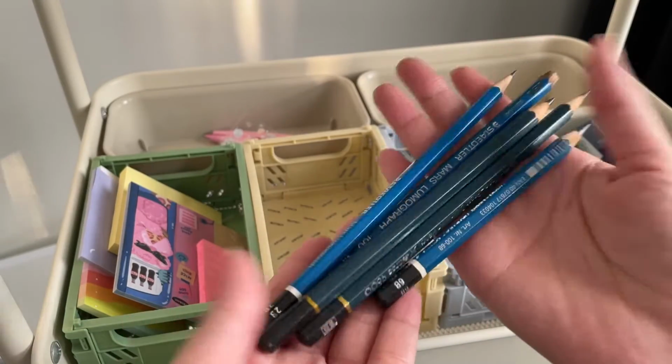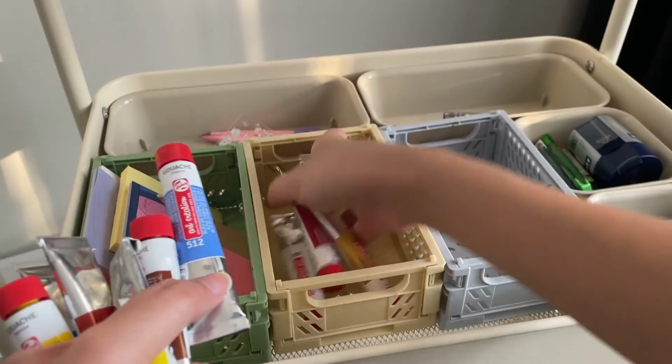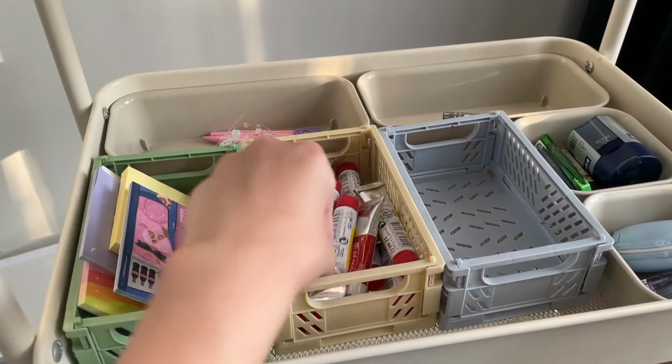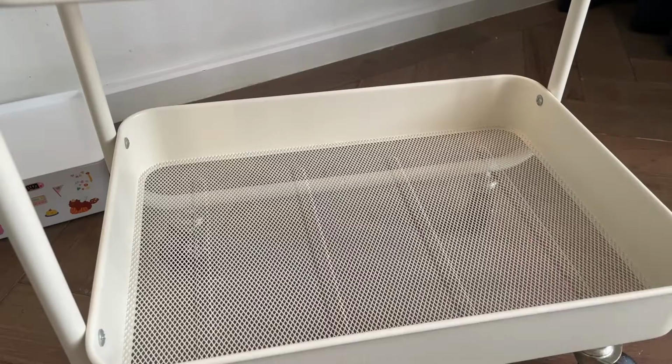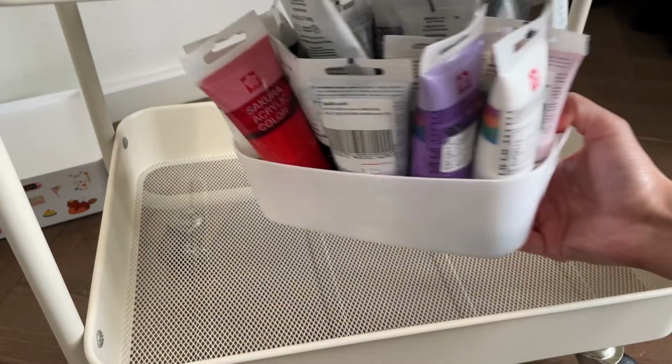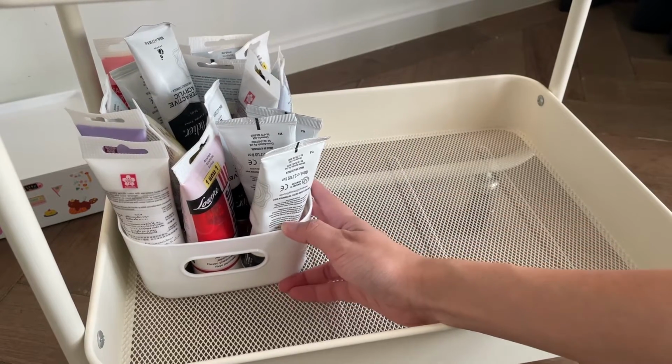I got a bunch of pencils here, which can go here. All my gouache paints can go in here, and this other one will be for my watercolors. And then for this last layer here, I want to put some of my other mediums of color. So I have a bunch of acrylic paint, even though acrylic is one of my least favorite mediums.